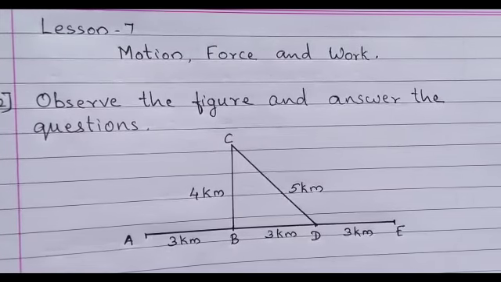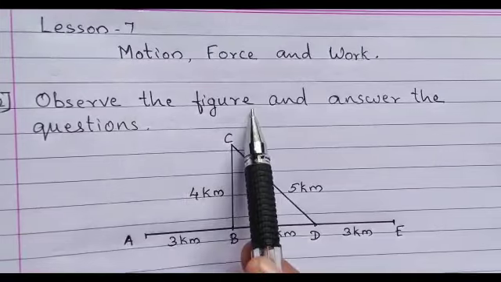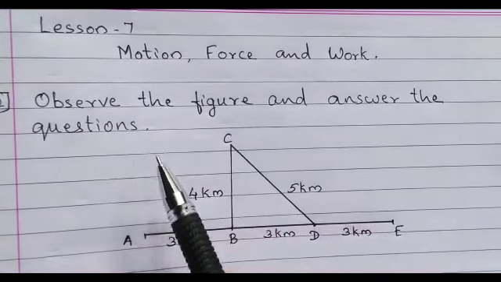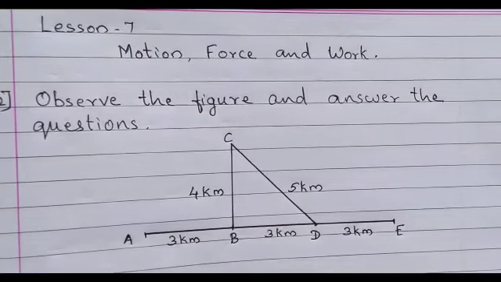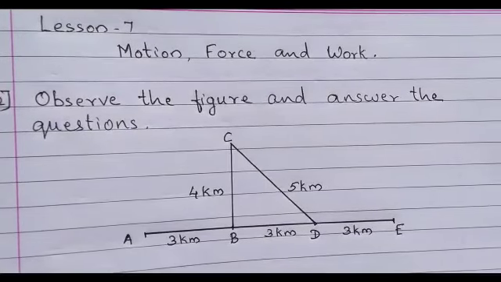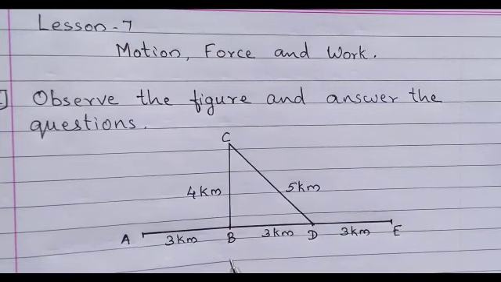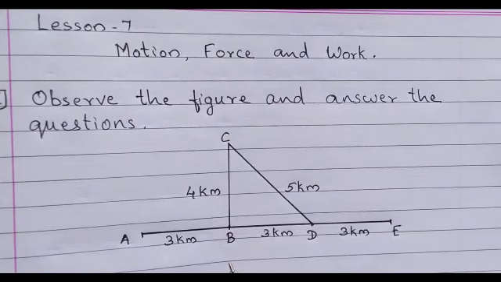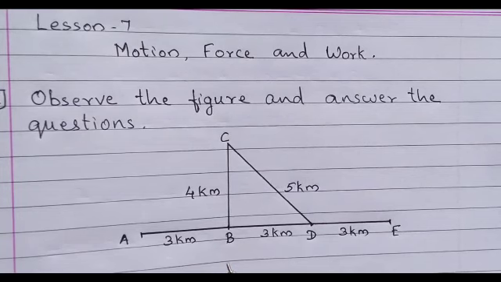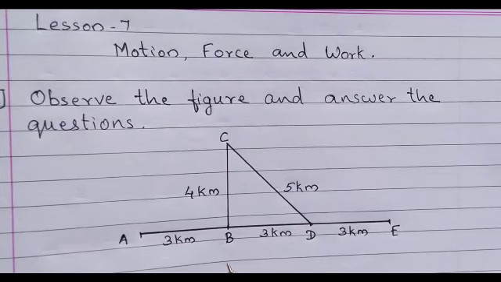Question number 2. The question is, observe the figure and answer the questions. You have to refer to the textbook for the question. I have drawn the figure here. So the question is, Sachin and Samir started on a motorbike from place A, took a turn at B, did a task at C, travelled by the route CD to D, then went to E. Altogether, they took 1 hour for this journey. Find out the actual distance traversed by them and the displacement from A to E.